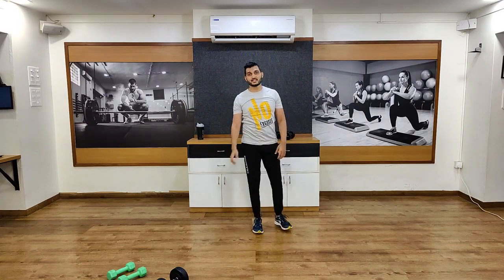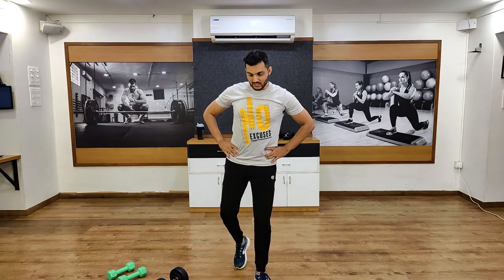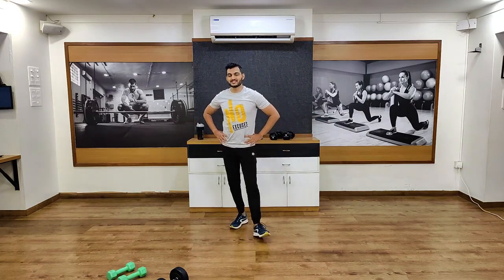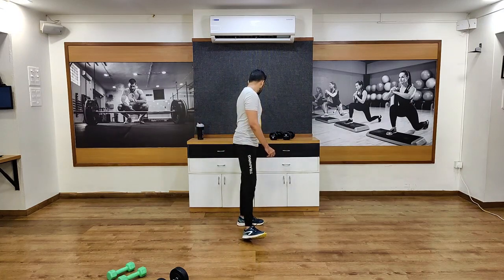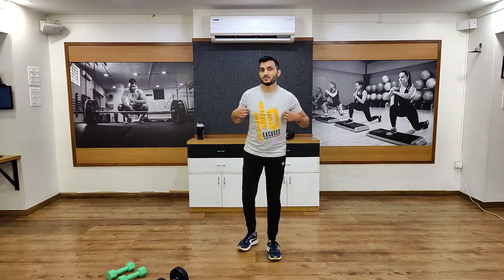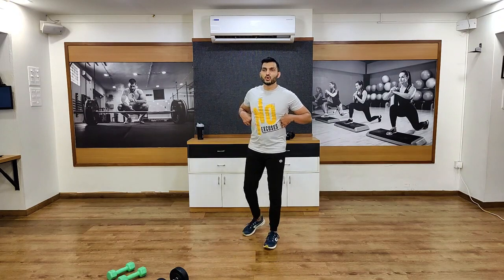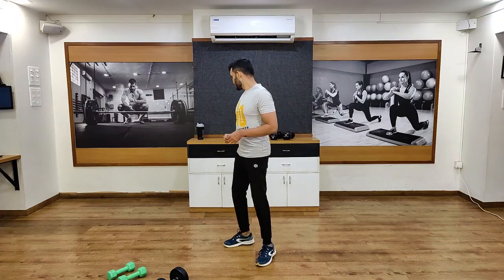So we're done with 4 sets. So 12 workouts till now are done. Perfect. Next is, so right now when we did curl and press, we focused upon our minor muscles, that was bicep and shoulder. Now we'll focus upon a major muscle, that is your back muscle, right? So we are going to go with underhand rowing. So I'll explain to you what you are supposed to do.